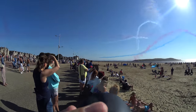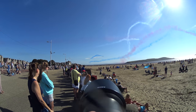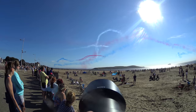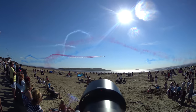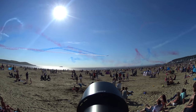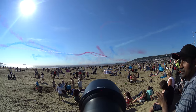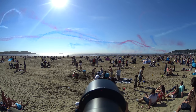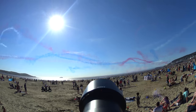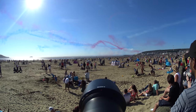From the left, the inside pilots perform tight rolls to the outside in the rollbacks. As they're performing, they need to talk on the radio, so Red 6 still needs to execute some commands. He does that by pressing a tone on his radio, so it's not them swearing, as some of the people in the audience have sometimes thought.